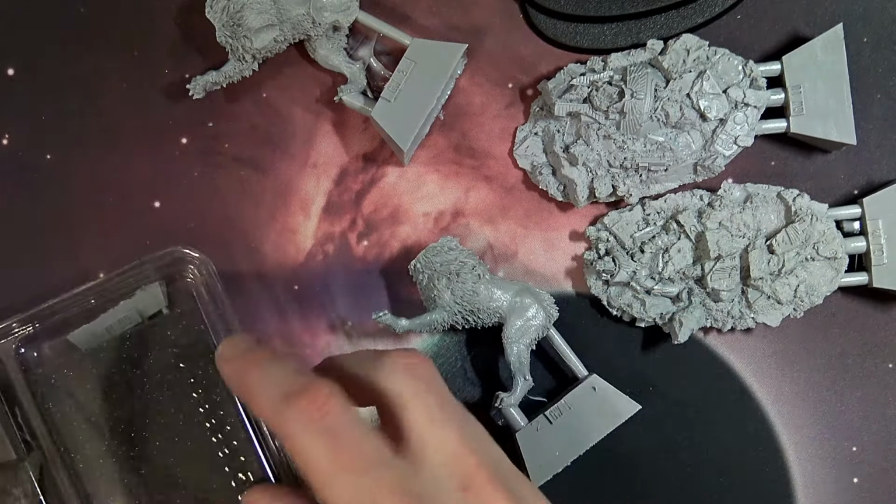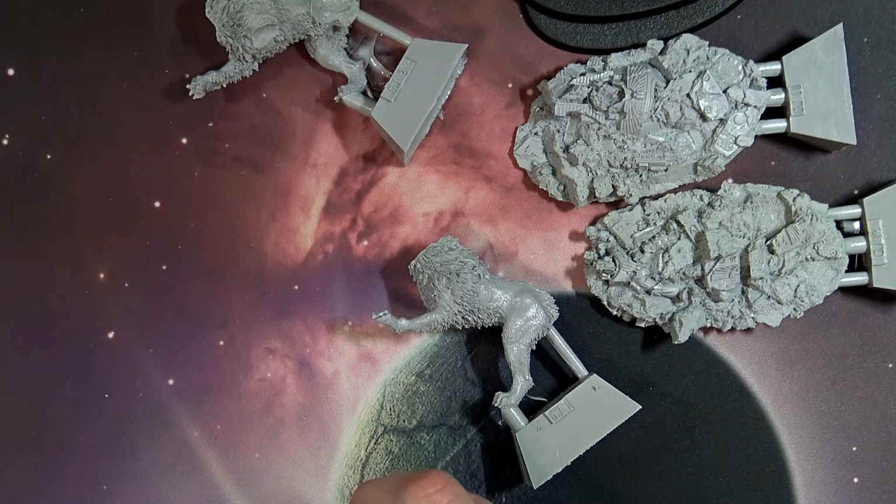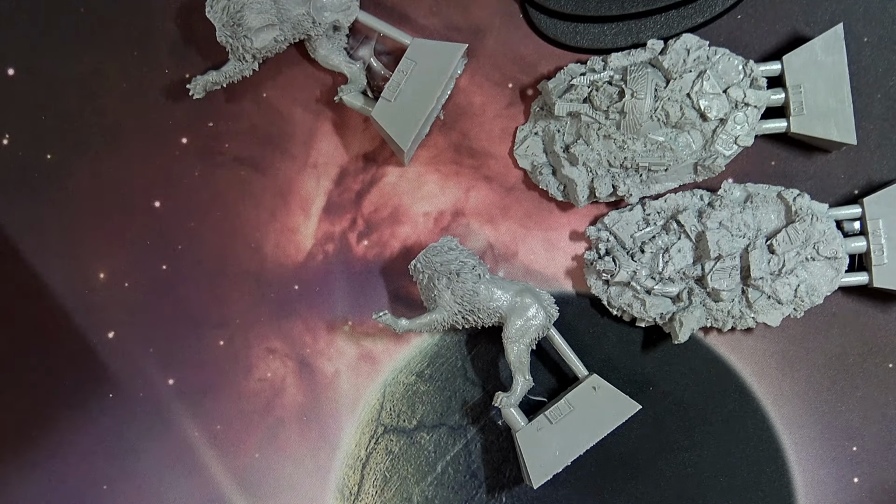I guess these ladies or fellas or combination thereof are called. I don't really know much about the Space Wolves lore as far as these two as I should, but I do know a lot about Leman Russ himself, so that definitely counts for something.